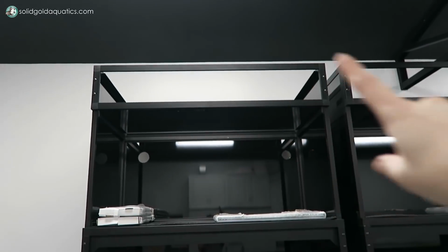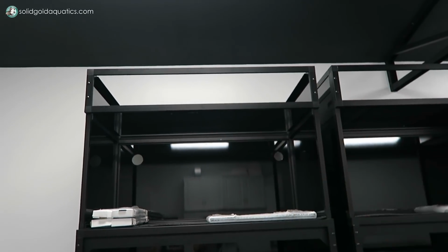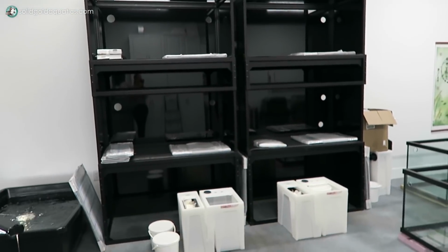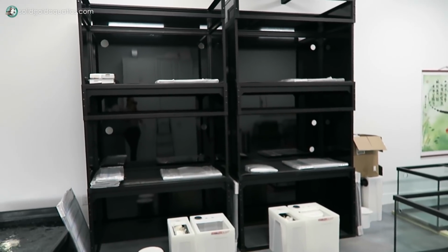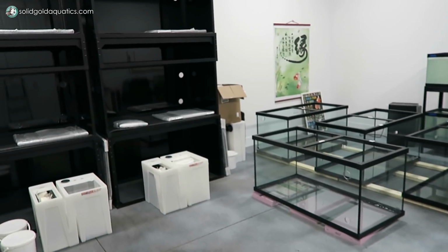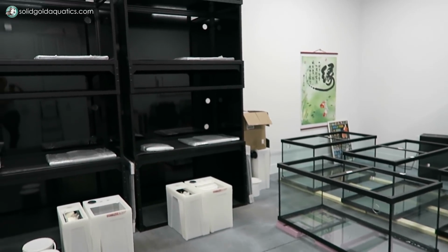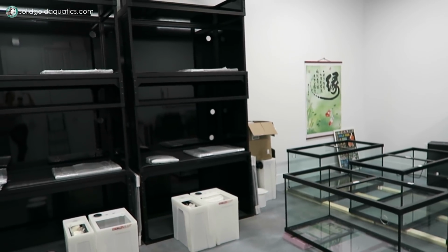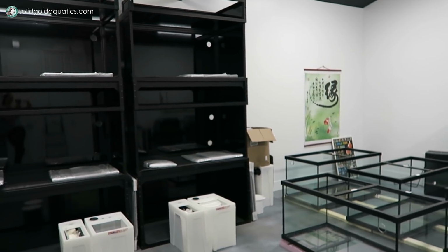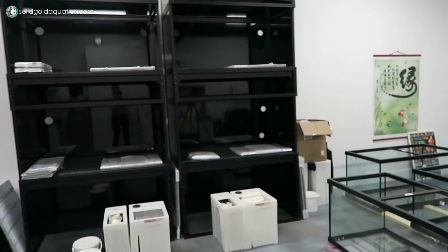And then there's kind of a canopy up on the top to hide the light strip. And that also has sliding panel doors that will go on the front of it. So those are the first 2 racks. There's gonna be one more that has the same exact footprint. And it's gonna have one of these glass tanks on the bottom, the same size as these, but on the top it's gonna have an amphibious aquarium, so it'll hold water on the bottom and then have an open air portion up top for some kind of arboreal animal or maybe just plants that are kind of growing up on the background and stuff. It'll be really cool. And then there's gonna be a larger tank down there as well.